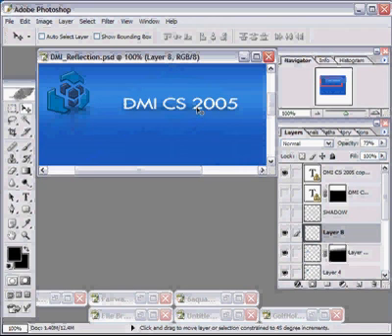In this example, I just want it to appear as if it's right on top of a surface here. You see I have a reflection here. So I actually created a reflection for this one too, just to appear as if it's right on the surface but just has a slight shadow to it.